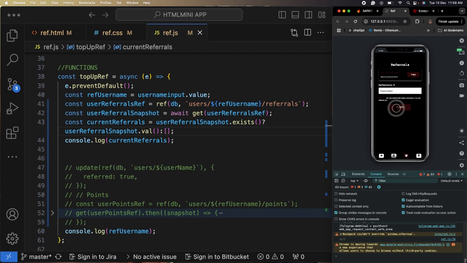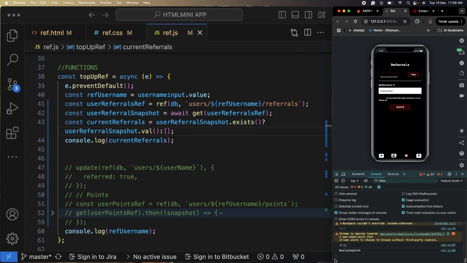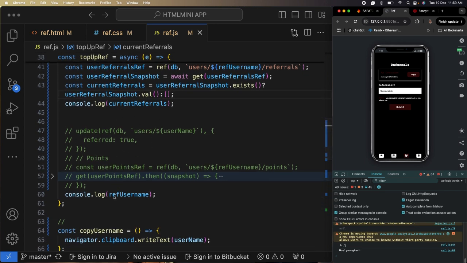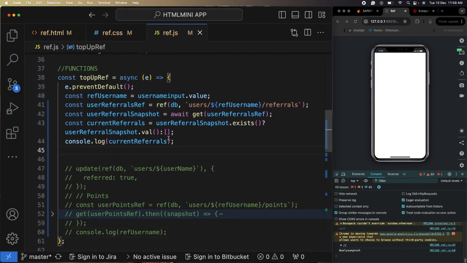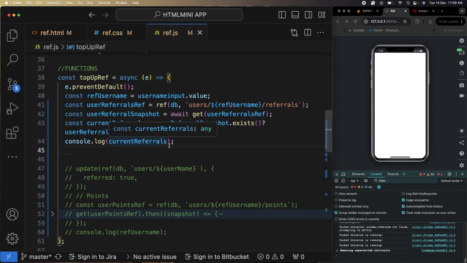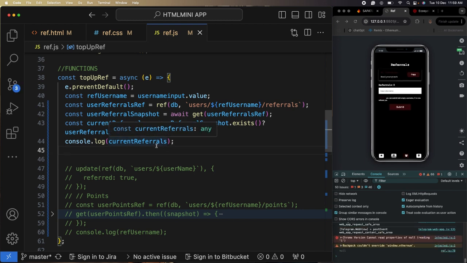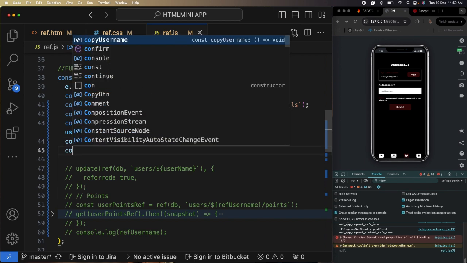Okay, yeah, and then you can see it's giving us an empty line 44. You can see it is giving us an empty array, meaning that it's empty. This 60 is this one. Let's just comment it out. Since we are getting an empty, that means there's nothing in it. And if there's nothing in it, we just put an empty array, then append it. Now let's update it.